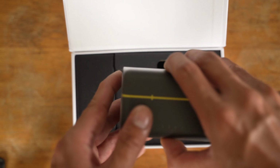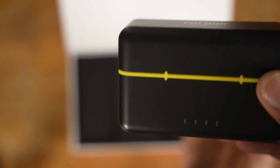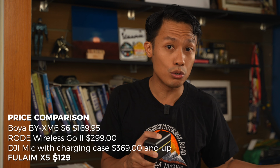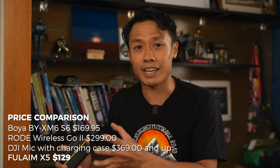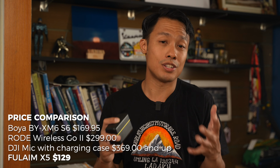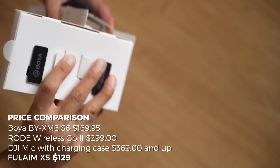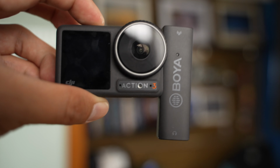This is the FULAIM X5 wireless lavalier microphone system. At a current price of $129, it's less than half the $299 that the wireless 2 goes for, the $329 that you need to pay to get the DJI mic with two mics and the charging case, and even less than the $169.95 of the Boya BY-XM6 that I previously reviewed, which would have been promising, but unfortunately doesn't fit well on the USB-C slot of the Action 3.